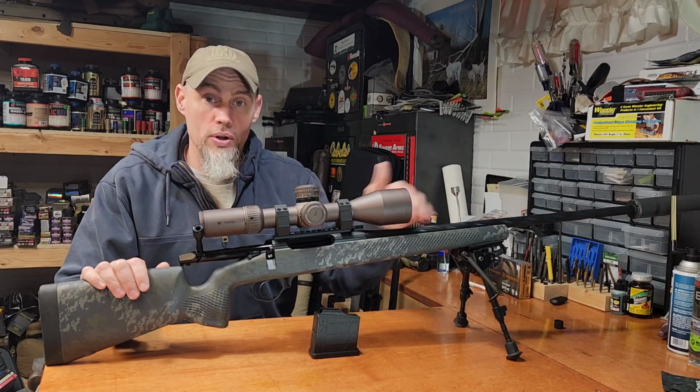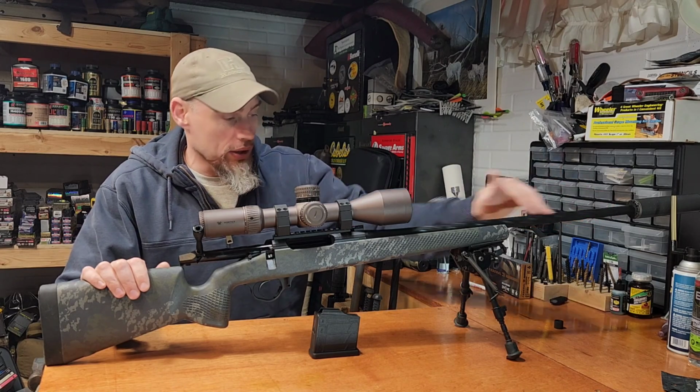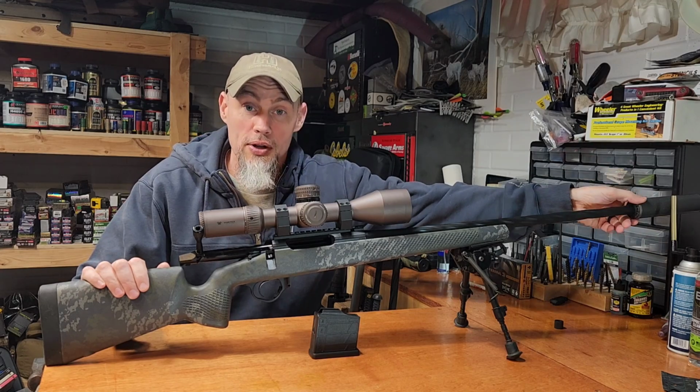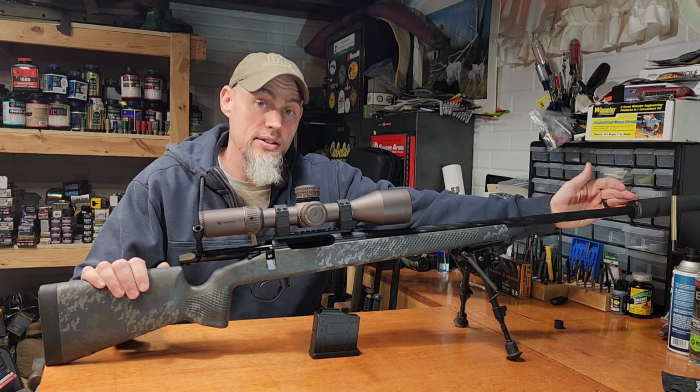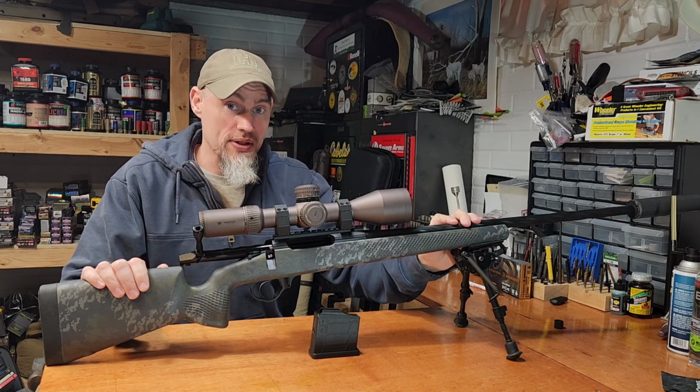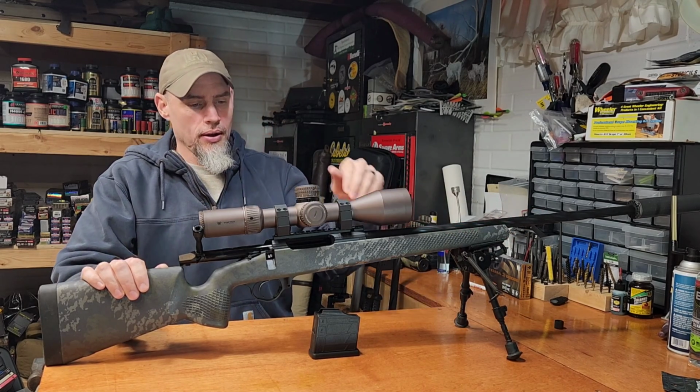It does have a 24-inch stainless steel barrel on it. It is fluted, starting out here at the muzzle. You can see it's got a suppressor on it. It is threaded 5/8-24. It is a 1 in 8 twist in the 6.5 Creedmoor chambering.